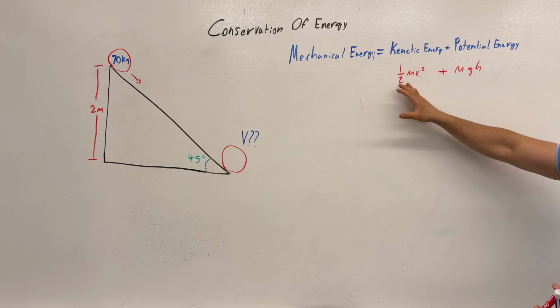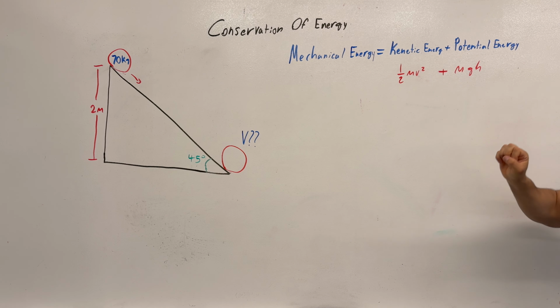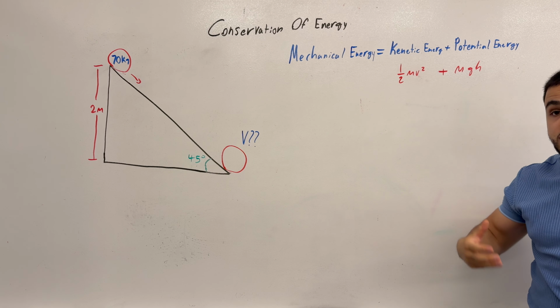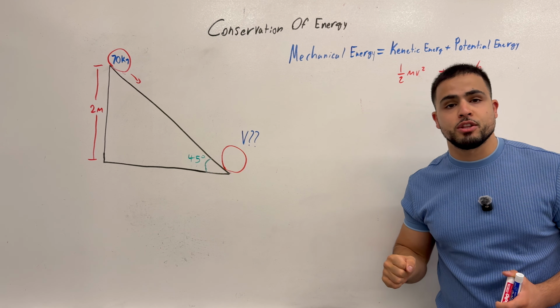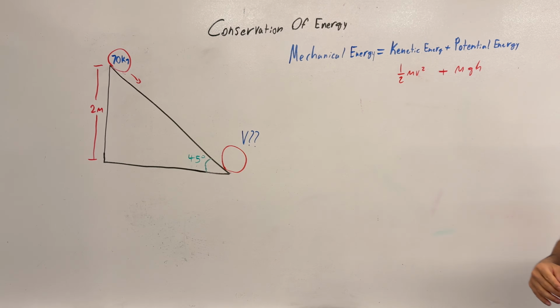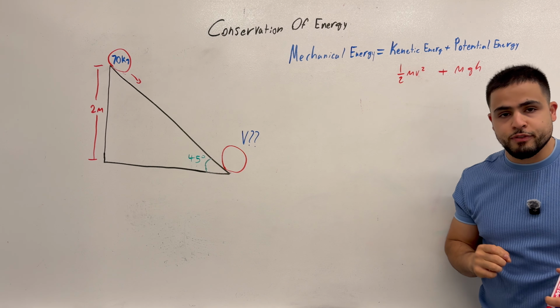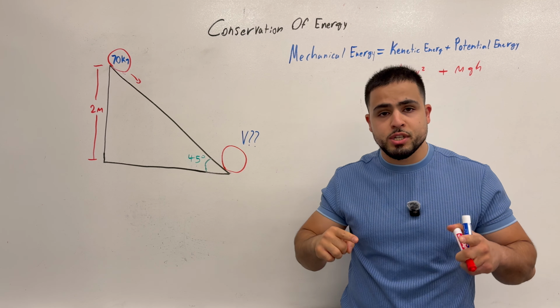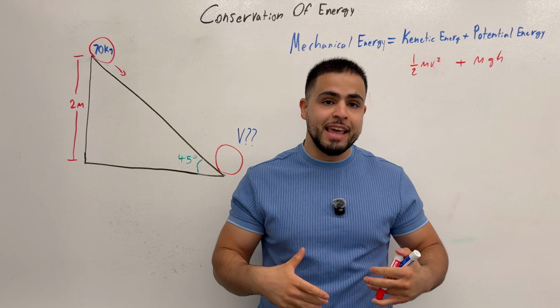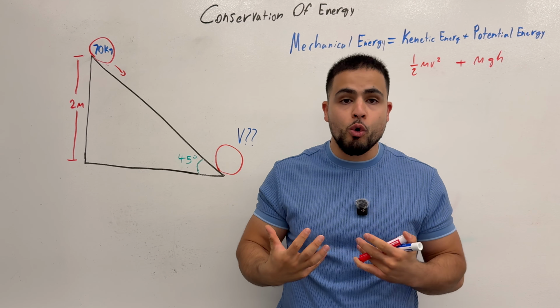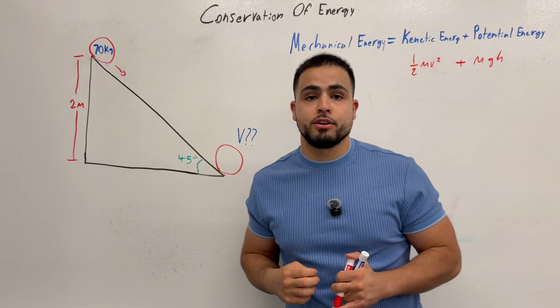So here I've written out the equations for kinetic energy and potential energy. I derive these equations in an intuitive way in the other videos, so you can refer back to those. You'll find them in the description box down below. But the idea behind the conservation of energy is that in a closed system, the mechanical energy of that system will be conserved, meaning the initial mechanical energy will always equal the final mechanical energy, like such.